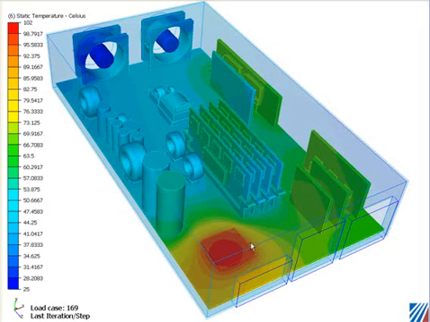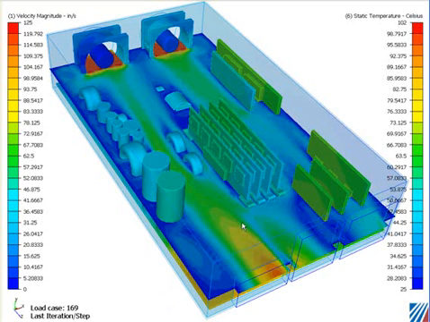A quick assessment of the temperature profiles from the baseline analysis revealed that the processor chip exceeds 100 C, which is outside of the recommended maximum for that component and thus requires a design change to ensure product efficiency and extended life expectancy. However, let's first take a look at the flow performance to understand why the processor chip is operating at such an elevated temperature.